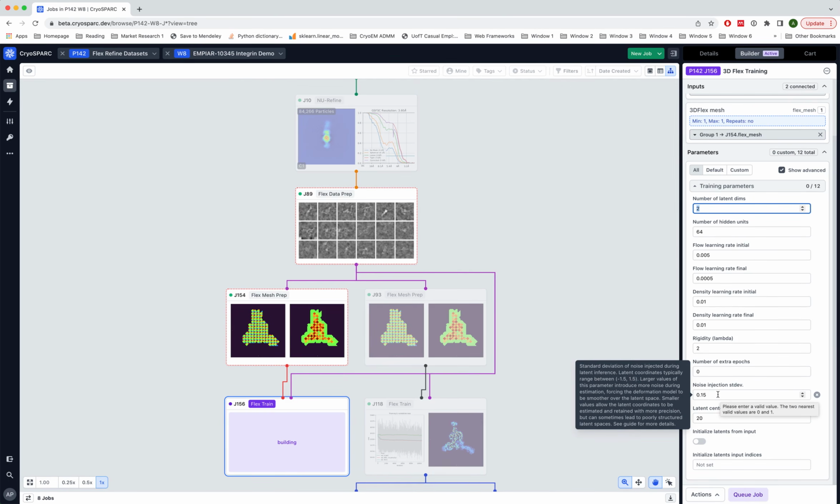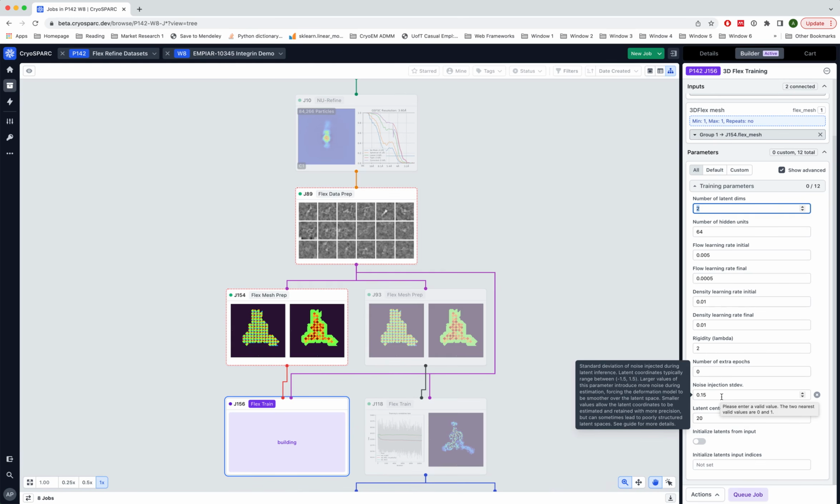The next parameter, noise injection standard deviation, is a little bit of a nuanced parameter, and it's described in more detail in the preprint. It's part of our autodecoder latent inference technique. And the idea of this parameter is to control how much noise is injected into the latent variable estimation process.